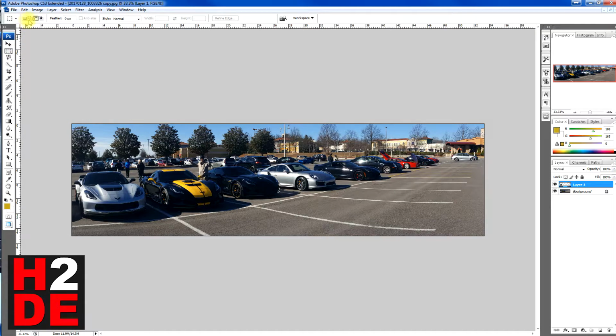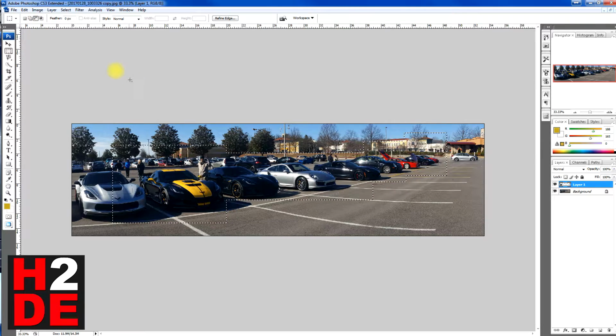Now some cool things about the rectangle or any of these marquee tools. When you click on the marquee tool, you see up top they have a few options here. You can add to the selection, subtract from the selection, and intersect with the selection. We'll start off with the basic, which we just did, which is new selection. Let's say I want to select that. Now we can hit add to selection, and basically it's going to give us another box, and wherever we intersect, it's going to create one selection. You see how it did that? It merged the two into one selection. So basically I can select whatever I want out of rectangular shapes.